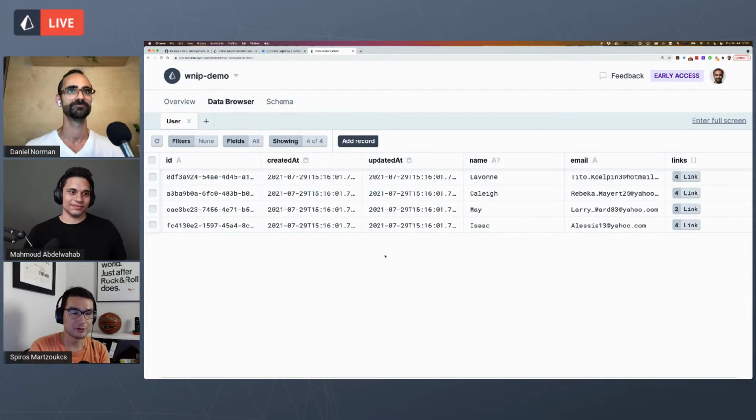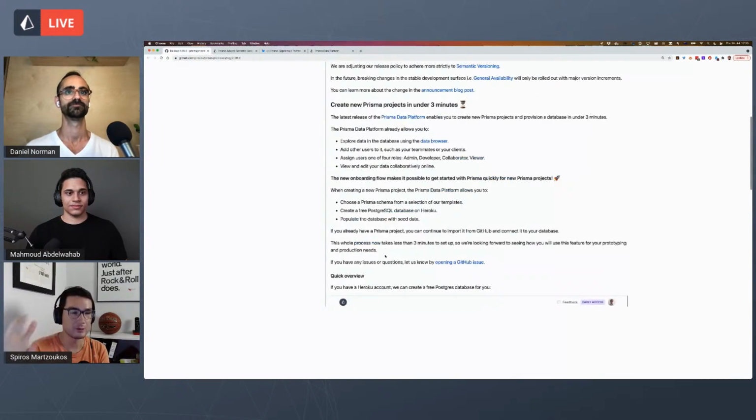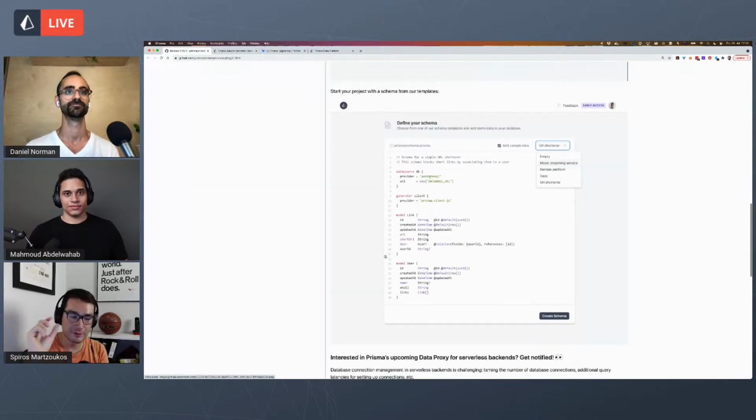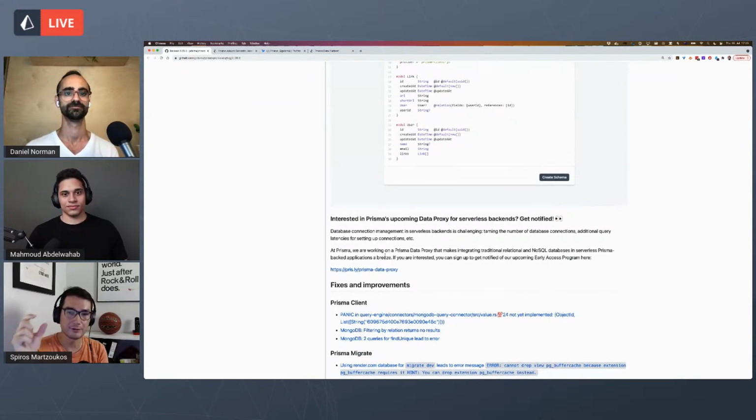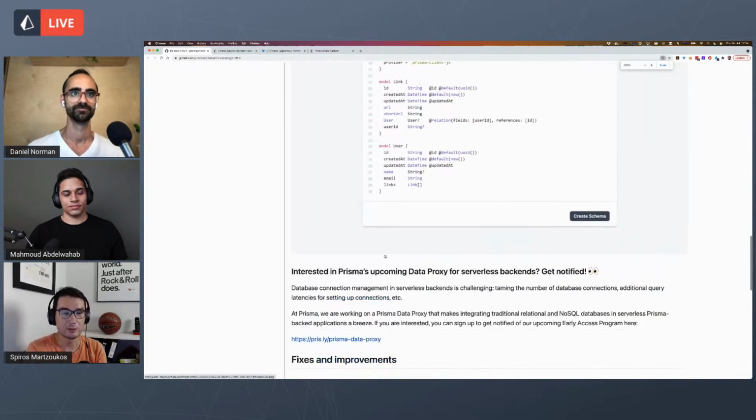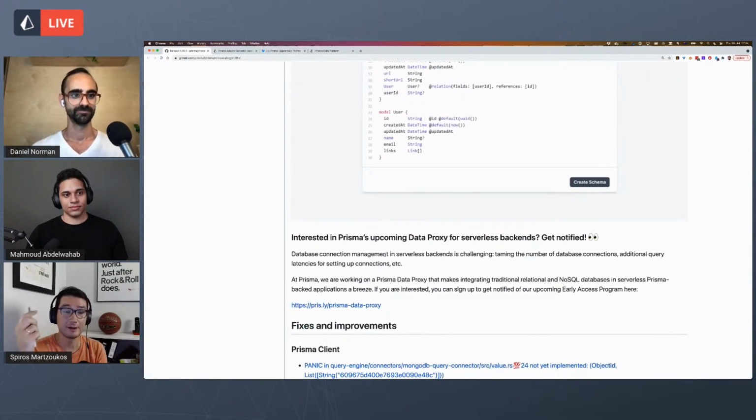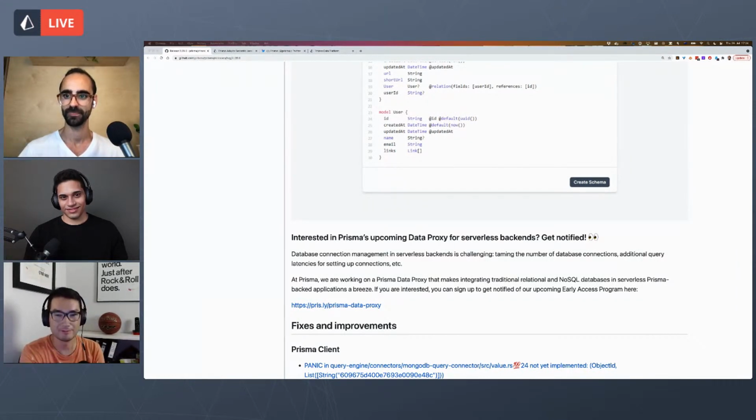But I'm really excited because so far in the platform, we've been building features that cater to developer workflows. But this will be the first feature of the Prisma Data Platform that sits right in the runtime of your application. So whatever request goes in and out, if you want, it will be using this data proxy, which will finally solve, I think there was also a comment or a question about the connections with serverless Postgres in the live stream. This problem will probably be solved by this.